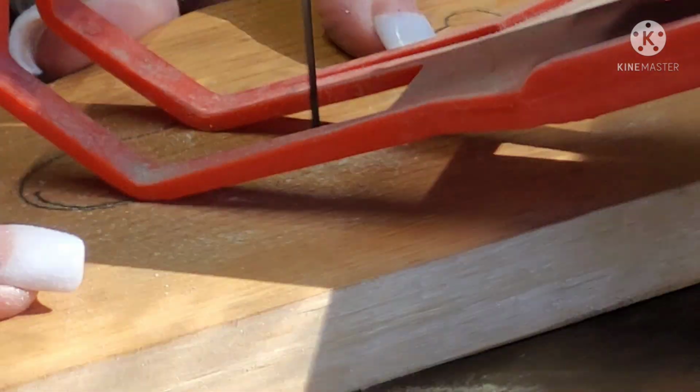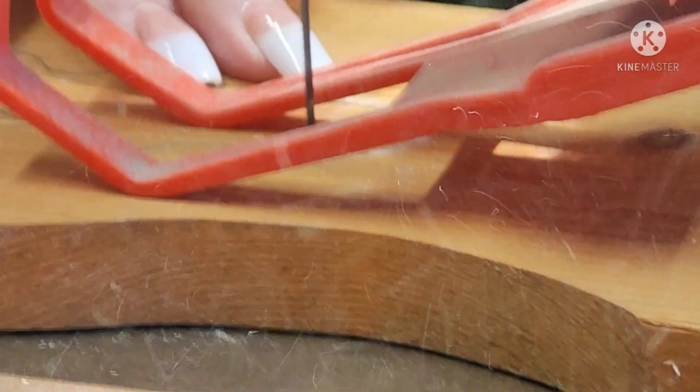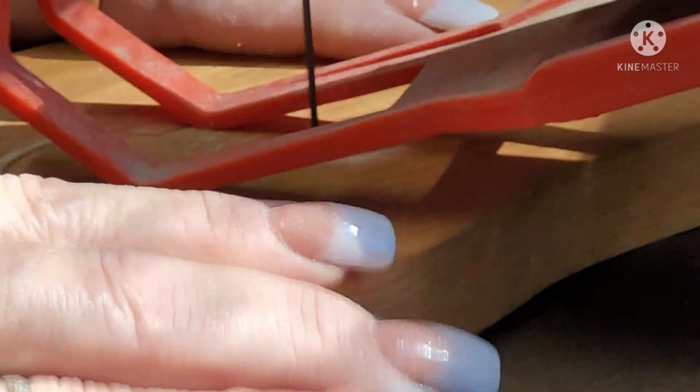Like I said, I love my scroll saw. I do want to get these flat pinhead saw blades.